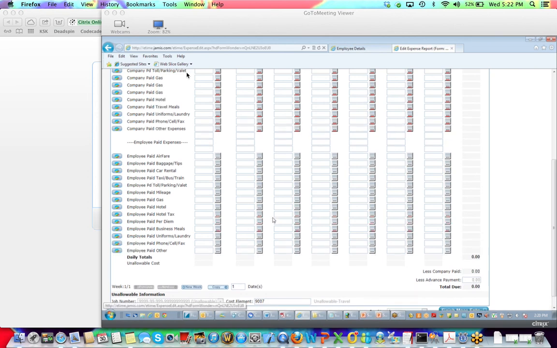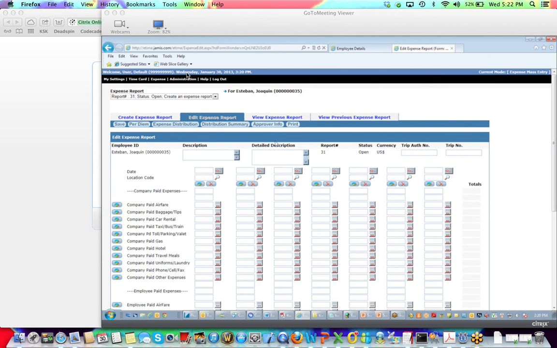So advances, you do have to process those separate from expenses. When you do the pre-authorization, the advance is going to be like a cash that goes through. So you'll need to let Travis know of the ones that you have as advancements. And then he's going to go ahead and process it through. It'll get exported and sent over into the Jamis financial system so a check can be cut for the employee. Okay, got it.